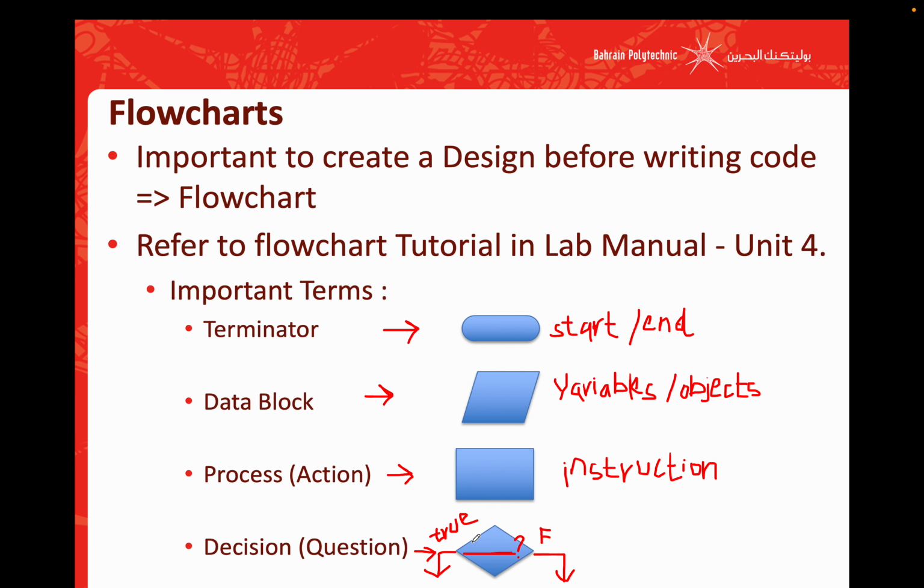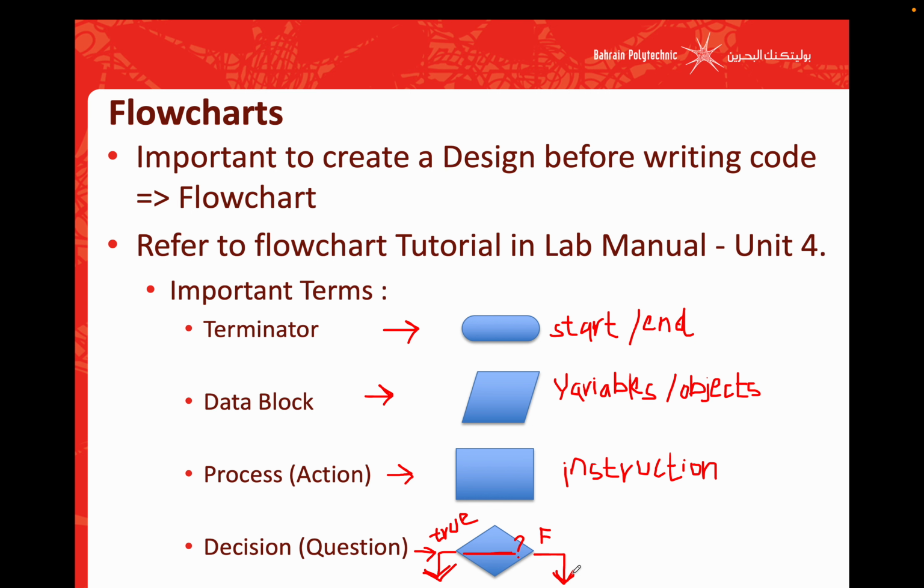Now, this could be anything. For example, it could be a password that the user gave you. You're checking if that password is correct or not. If the password is correct, you will probably allow them to move on to the next screen. Otherwise, you will just tell them, your password is incorrect, please try again.